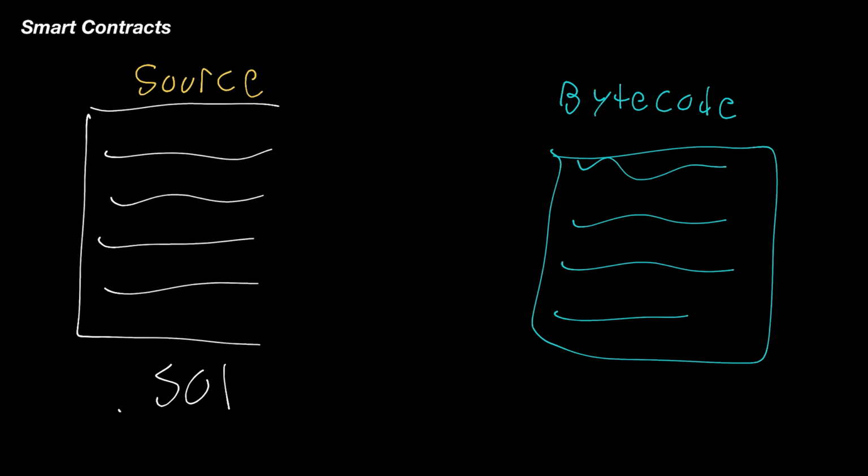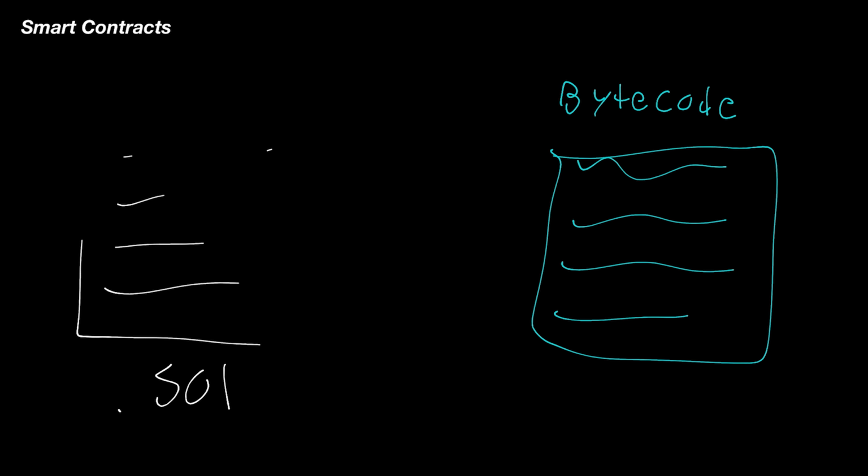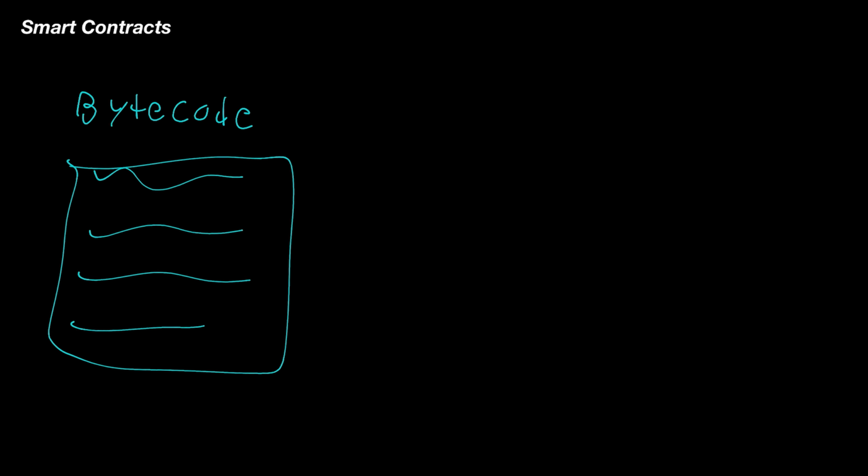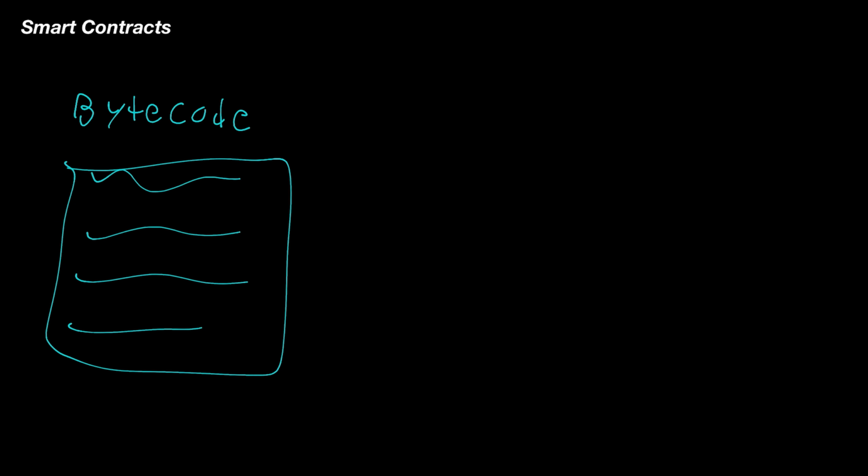So we've taken our Solidity code, we've run it through the compiler. By the way, Remix will do this for us automatically, so you don't need to manually compile the code. And now we have our bytecode. So let me just move my bytecode over here. So now that we have this bytecode, this is the code the Ethereum network can understand and that computers can execute. But how do I actually get this to the blockchain?